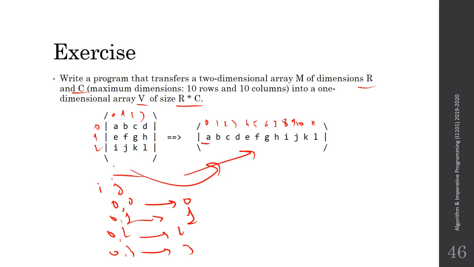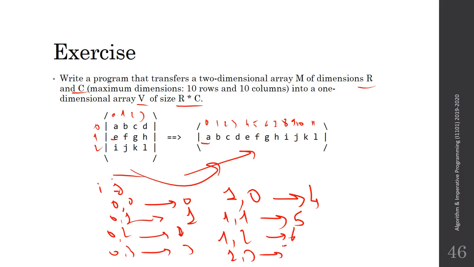So for now, you can say, okay, it's easy. In the vector v, we will use just j. So we'll drop r. It's correct for the first 4 elements. However, let's move now. Let's see E. The indexes are 1, 0, and we should place it in 4; 1, 1, 5; 1, 2, 6; 1, 3, 7.